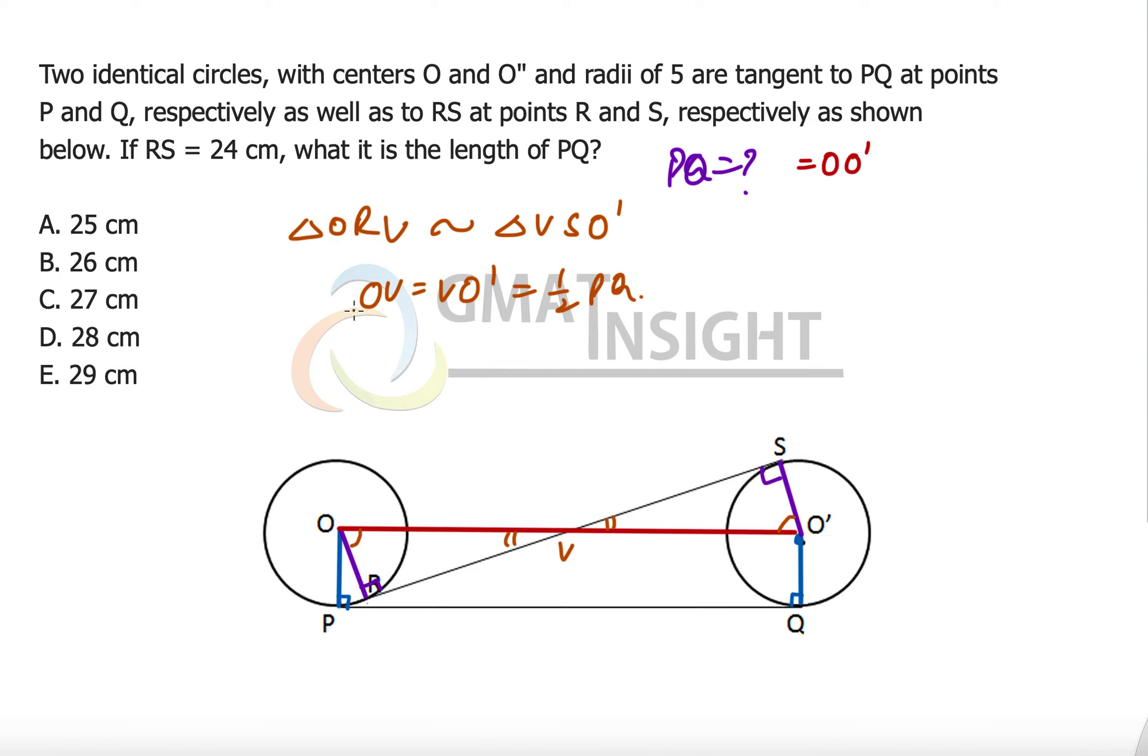So even if you could find out this length I think we should be in a position to answer the question. Okay, so now let's try to use some geometry. We know that O dash S is 5, this is the radius 5, this distance is also radius 5. And now let's assume that we have this distance OV equal to x what we need to find out. Now we already have been given a common tangent.